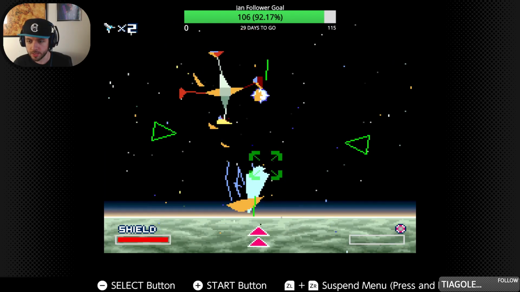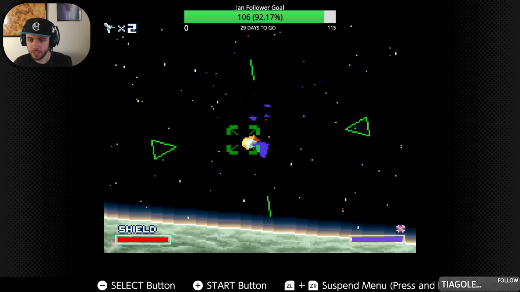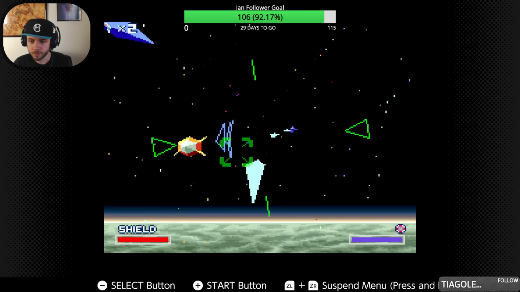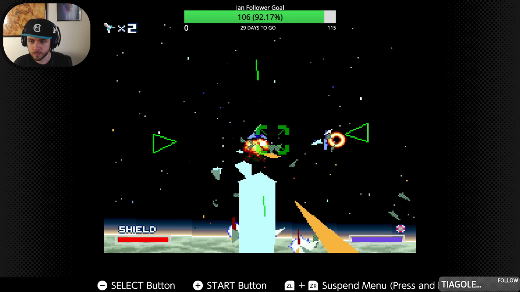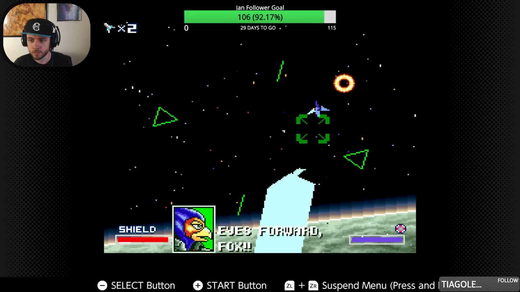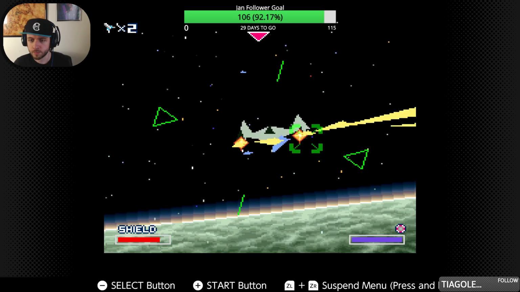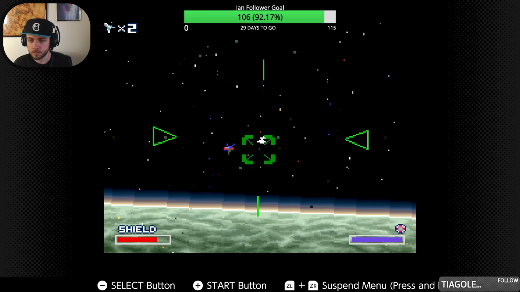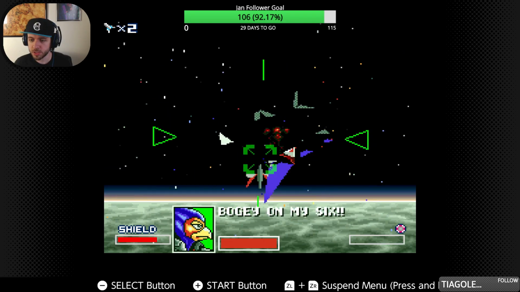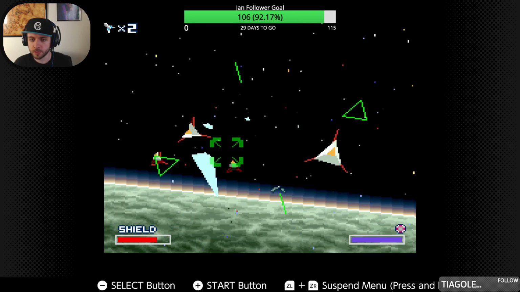Oh, give me that. Oh, wait, that's... That's not an item? Dang it. It is hard to tell what's an enemy and an item in this game. The double shot. You're welcome too, Falco.